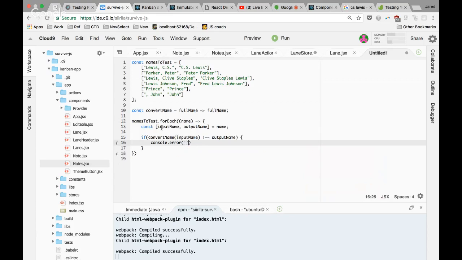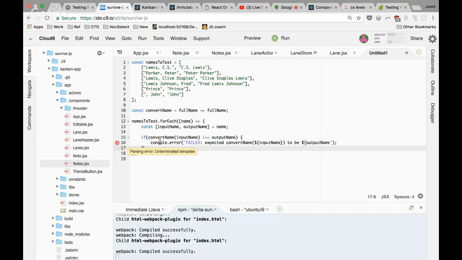I'm going to use this lazy string interpolation: Failed, expected convertName of inputName to be outputName.